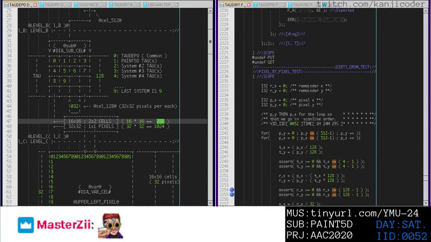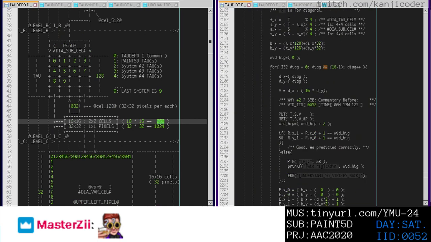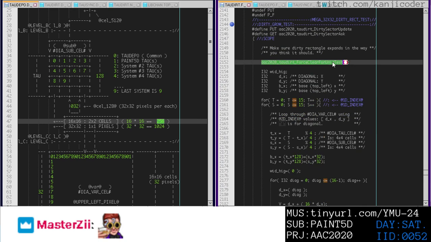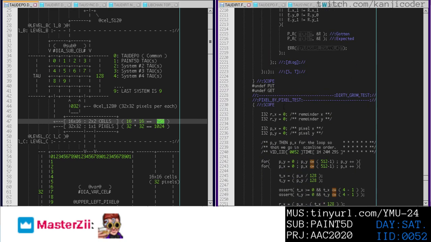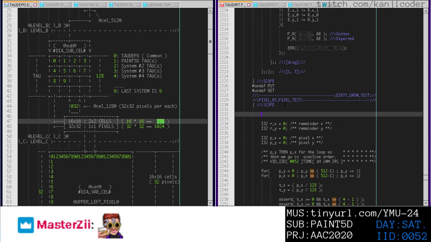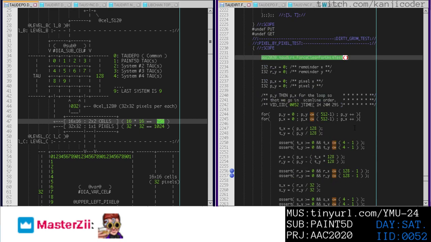before we do this, we need to clear this data. So we have a nice little utility function, force clear for unit tests, and every time we do a different batch of unit tests, we want to clear all the dirty regions, right? We want to start with a completely blank, fresh canvas, and when I say canvas, I just mean bitmap or texture or array of bytes that we pretend is 512 by 512 pixels, even though there's no such thing as 2 dimensions in memory addresses, but we'll pretend. Yeah, but we want to clear all of this first.